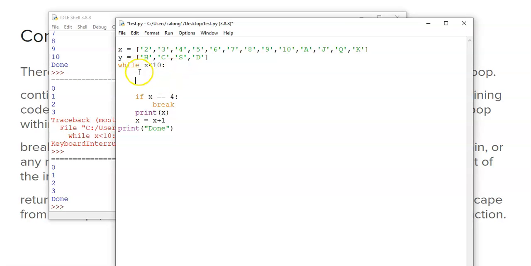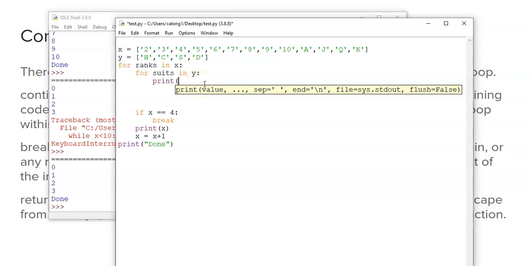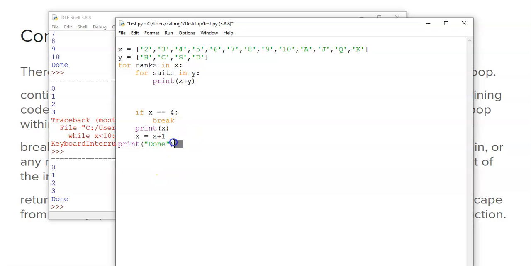All right, so what this is going to do, I'm going to create for items, we'll call them ranks in X, for suits in Y. So the individual cards, 2, 3, 4, 5, 6, those are called the ranks. Hearts, clubs, spades, diamonds are the suits. And I'm going to print out X plus Y. So this is going to print a full deck of cards.